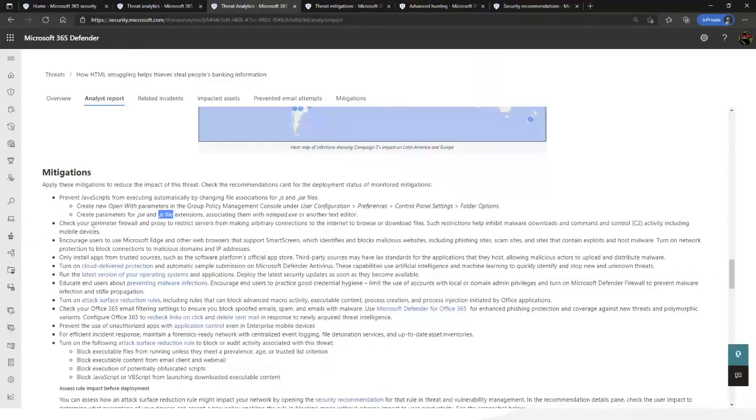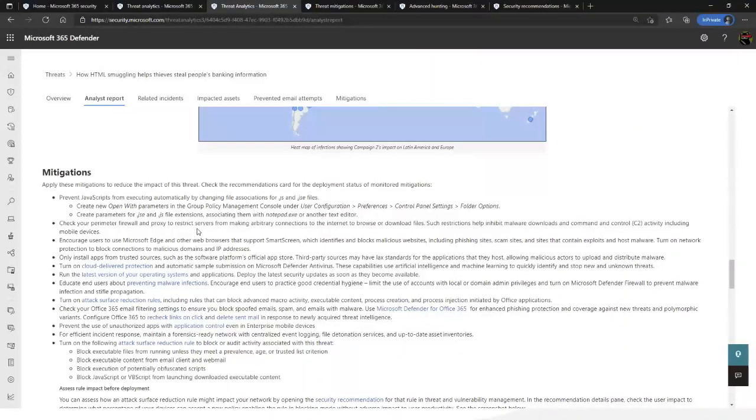And the next one is to make sure your firewall and proxies are in place and properly configured, so that there aren't any new malware payloads downloaded in sequential stages. Also, it would prevent any kind of C2 communication.